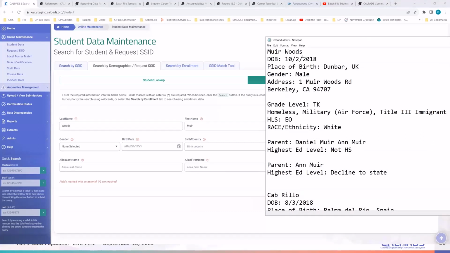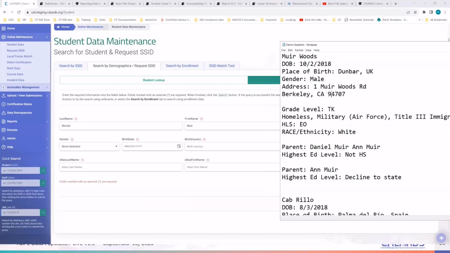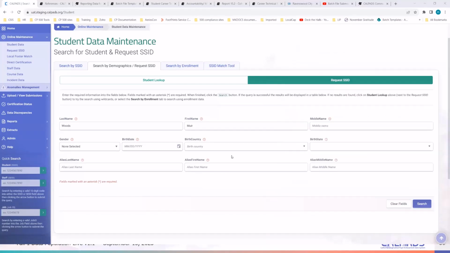It is difficult to search because there's a space at the end, and it might also impact how you update your data later on. If you're trying to update the SINF, the names might be different because there's a space. Second is date of birth, 10/2/2018.